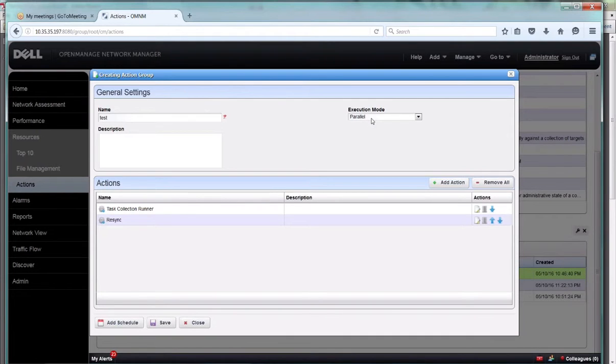Just note, though, that the default here is parallel. What will happen by default is it's going to go out and try to run all your actions all at the same time. You may want that in some cases. But if you do want to execute them in a particular order, you're going to want to use sequential best effort or halt on error. Best effort means that you might have 20 scripts in there, and you want it to run them all, even if one fails along the way. Versus halt on error means if the fifth one fails, it will halt everything and stop. There are definitely use cases for both, but just be aware that those are operational modes you will need to decide on how you want to use. So that's a very powerful thing as well, to group the actions.